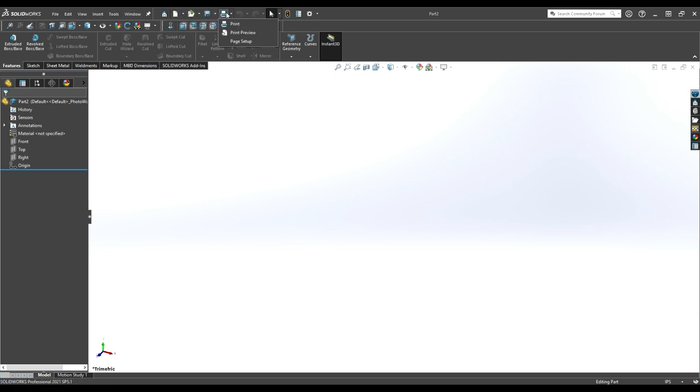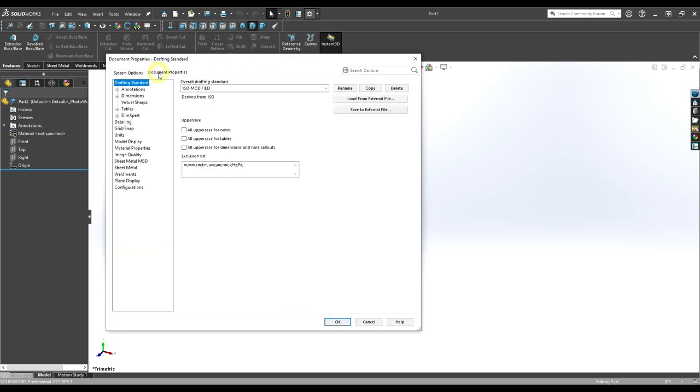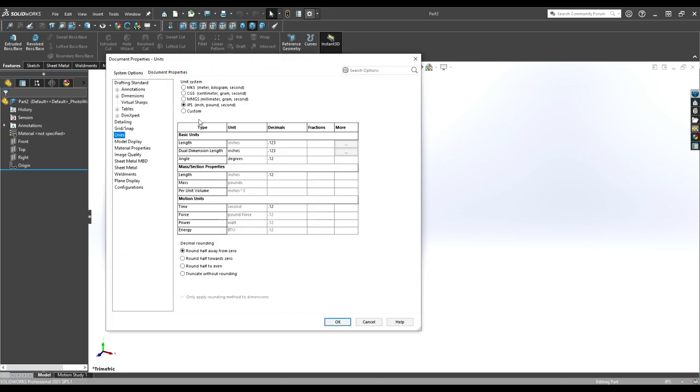Open, Save, Print. This is your rebuild, file properties, and this is properties for SolidWorks. Here's all your system options and document properties. Under this tab, we're going to Units. You can change which units you want to use. So if you need metric, you can select one of these, IPS for inch, pound, second. Or you can go to custom and change it here for each of these different options. I'm just going to leave it at inches.